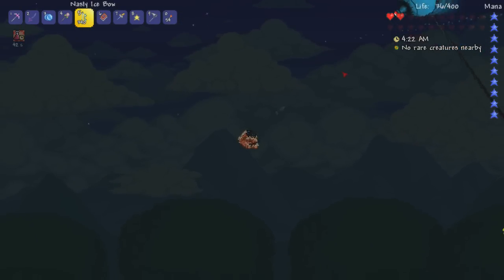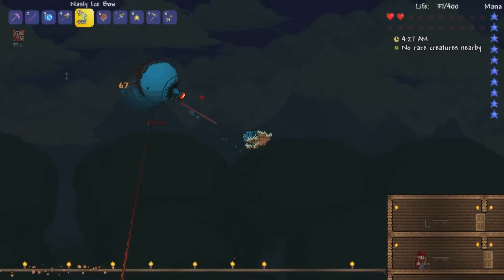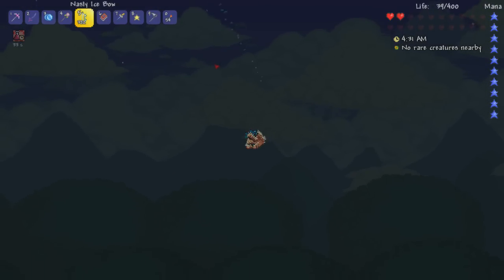Oh god. The dodge when it goes back down is the worst. If I can kill the one, I might still have a chance. Okay, I did that dodge successfully.